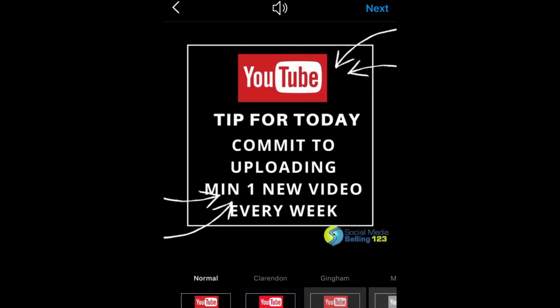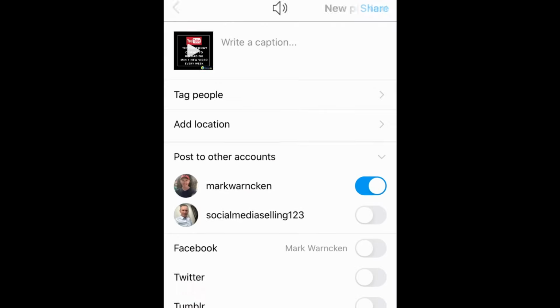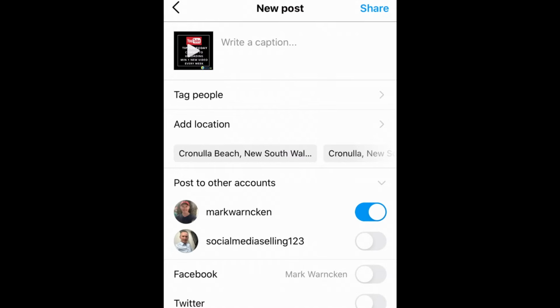So I've selected this little video GIF, 5 seconds long. Let's click next again. Now it's coming to the end, and it's still only giving us the option to post it. It does give us a few options. I can tick the box and it will post to my Facebook feed at the same time, which is very handy, but it's still not giving me the option to schedule this post. If I now click share, it will go live straight away, and that's not what I want.